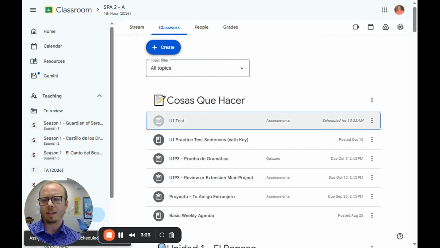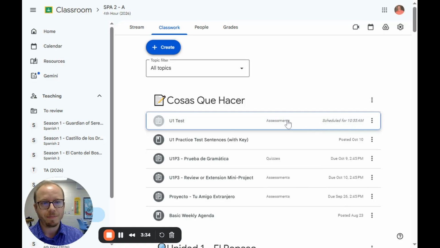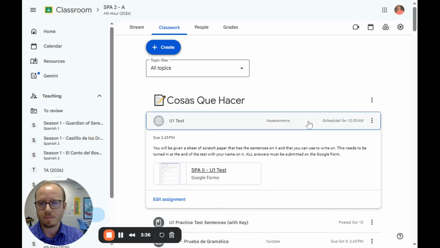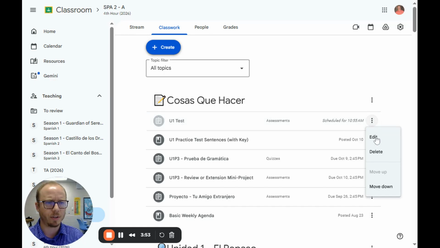Also, one thing, just a little hint: sometimes you have something like a worksheet that you don't want to post until you hit post in class because you don't want them working on it early. A little hint, if you're not exactly sure when you want it to post, just post it out like an extra day or 2 extra days. And then you can go in and say, this I wanted to do in class, but I wanted to post when I said, all right, now go to Google Classroom and this item will be posting. So they're not working on it early.